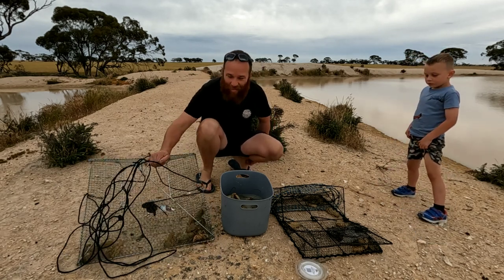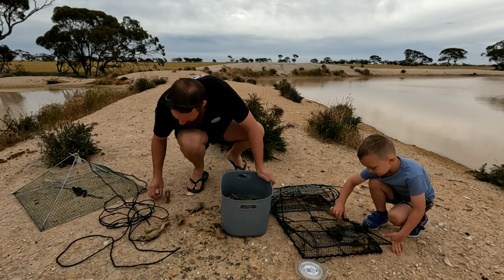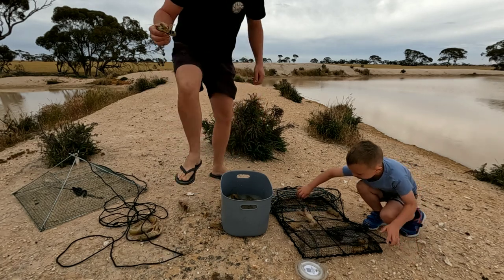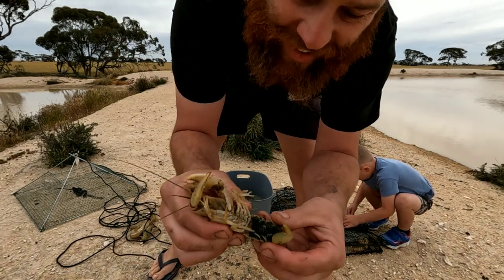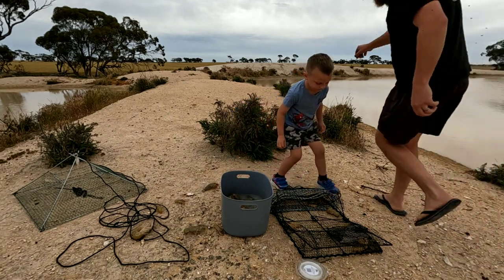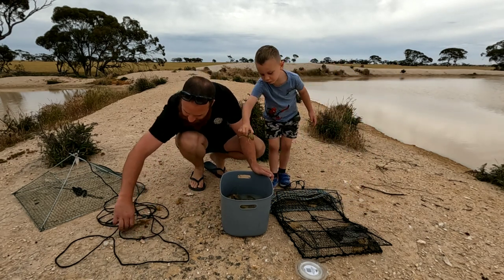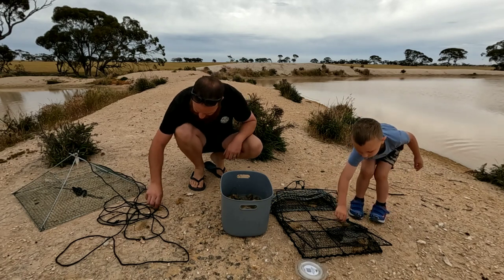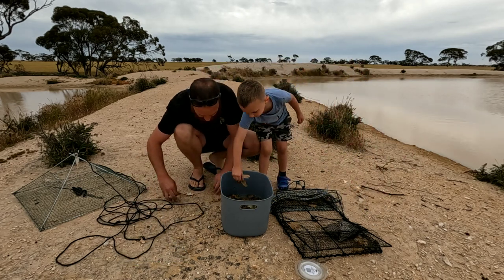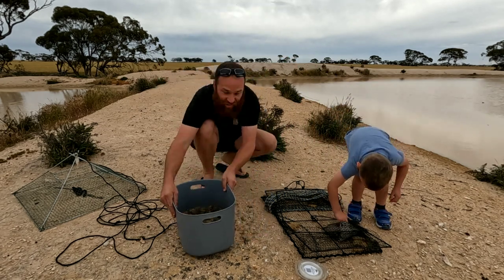All righty, we've done all right this pull. We'll get them out here and count them up. These are all pretty good, good sized. One - oh, this one has babies, little eggs. So we'll chuck her back, she's one of the breeders. Two, three, here's a little one - four. Put this little one back. Five - there's three can go back. Four. This one can go in and this one going in. Tip them out Jack.